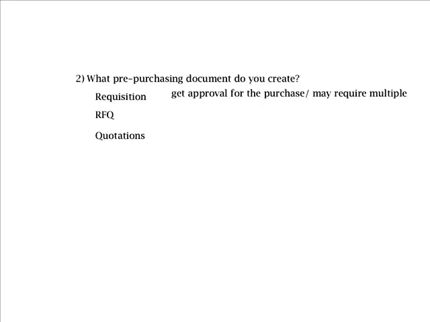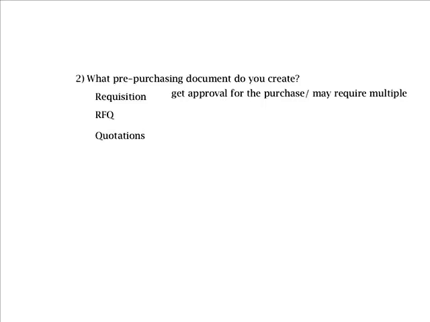So organizations have their own processes. If you want to buy a specific material, they may require the approval of your supervisor, along with the purchasing department, along with a specialized department, what we call the purchasing group. Are we all now squared on the requisition? Yeah, we're clear. Okay, so it is to get approval. You may have to get approval from several layers or several units within the organization.